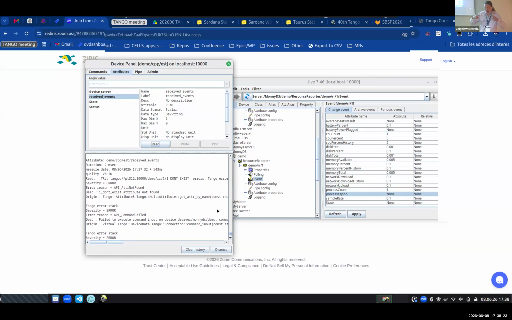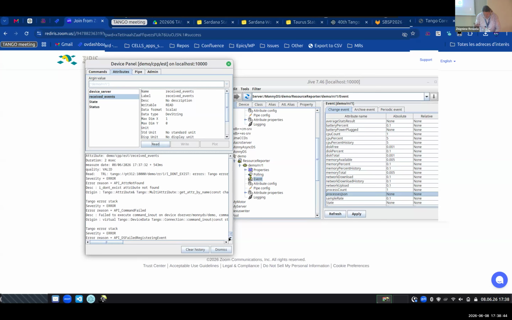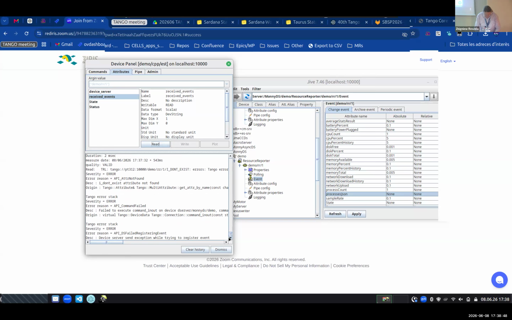In Tango, an error stack is a bunch of exceptions, and every layer which found something adds something to the error stack. The first is the attribute not found error, succeeded by the command failed exception, because the setMQ event subscription change command failed.